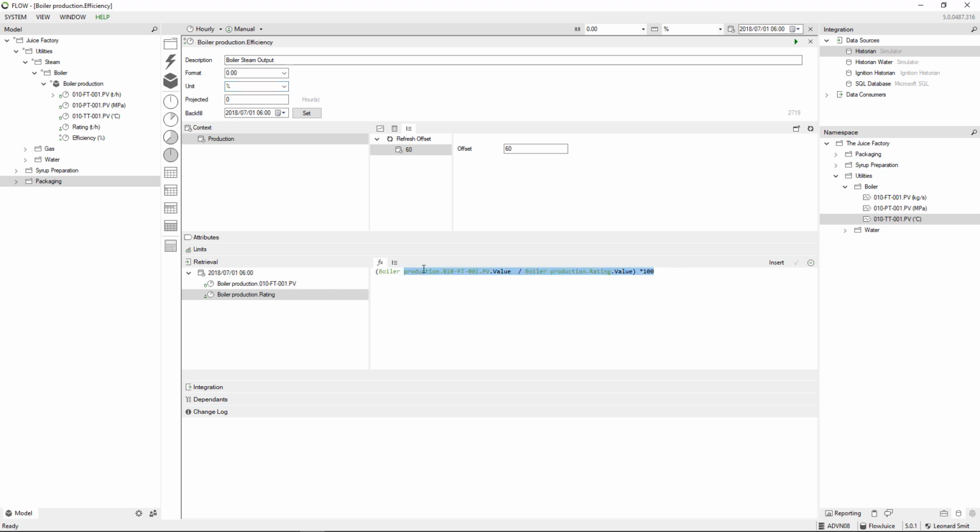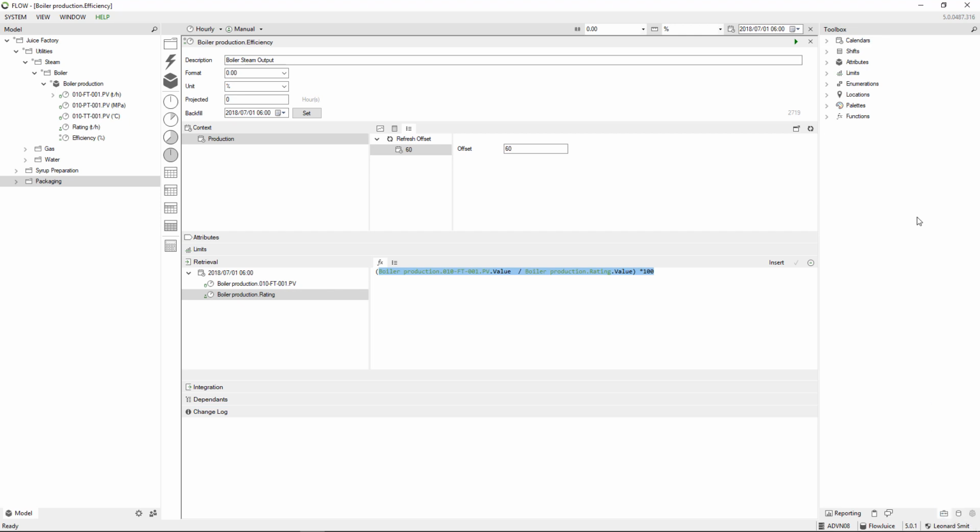Now I've typed out this calculation by hand, but what I could have done is create a user-defined function, if I have to apply this same efficiency calculation to a whole bunch of assets on my production floor. If I go back to my little toolbox icon here, where I configured the calendar information, you'll notice I have the opportunity to create functions. We have a whole bunch of standard functions already available, but we could create what we call user-defined functions, and you'll notice that I've created a little user-defined function called efficiency.